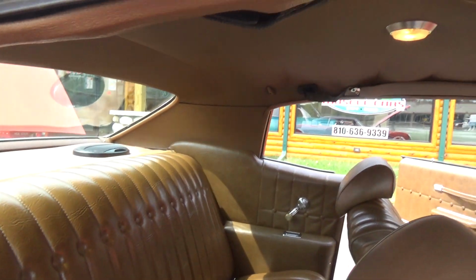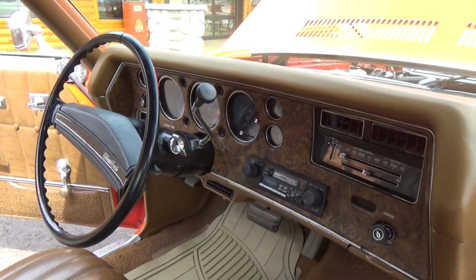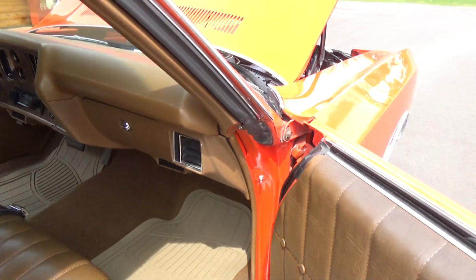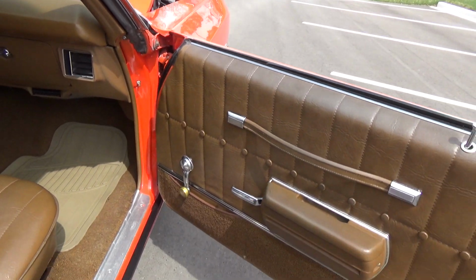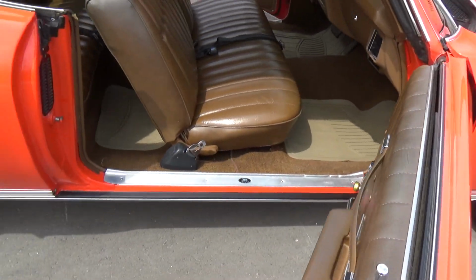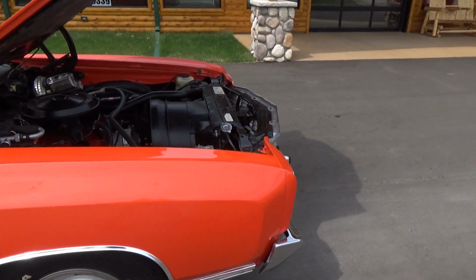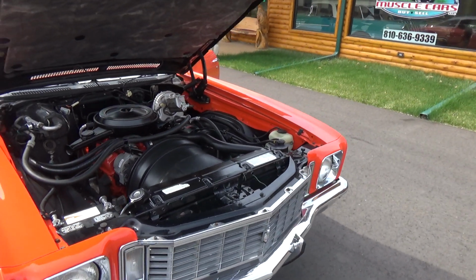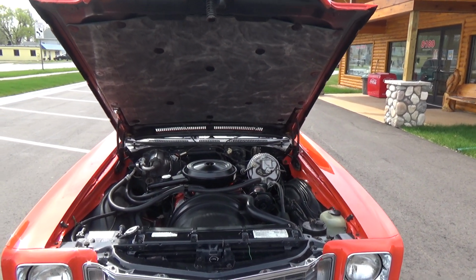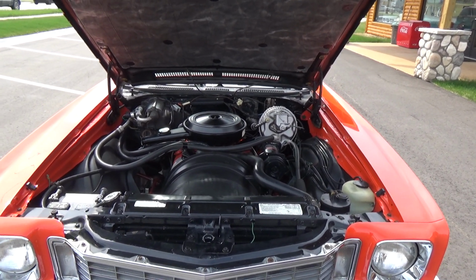It's got all tinted glass. Speedometer shows 22,000 miles. Don't know if that's correct, but that's what it shows. The car's real clean, and the way the interior looks, being the original, that's very possible. And it's got the 300 horse 350 factory 4-barrel. Fires right up.